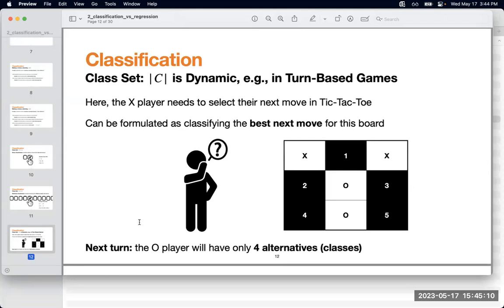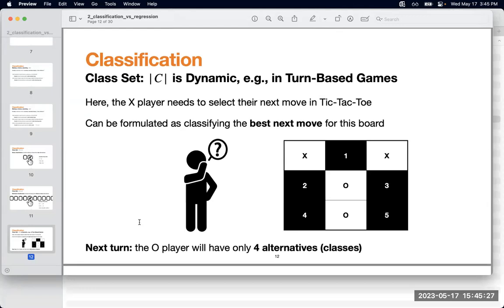One thing that can happen as well is that the cardinality of my set might actually change with time, or even the dynamics of the model itself follows that idea. So for instance, this is very typical to be seen on a turn-based game.